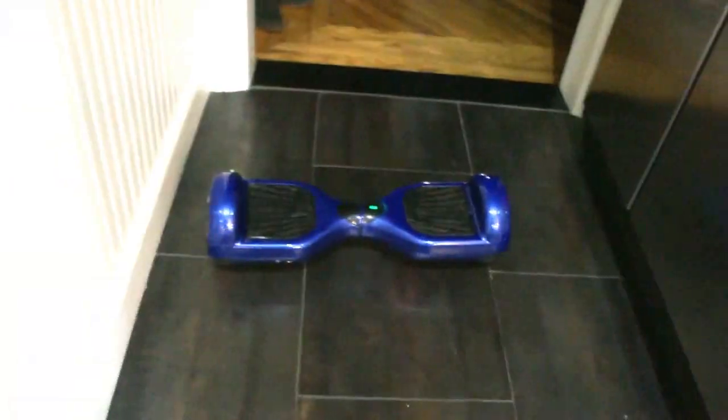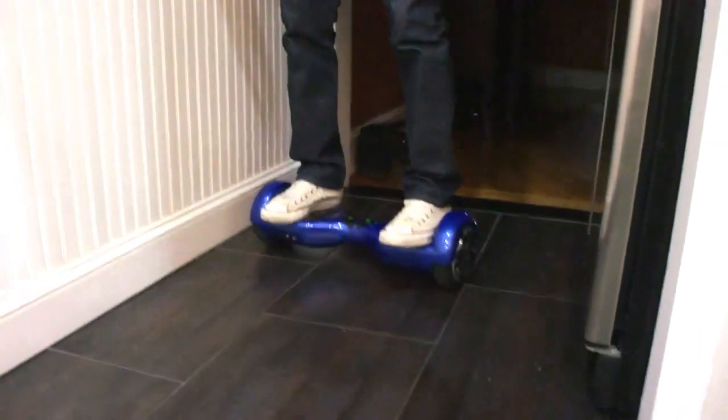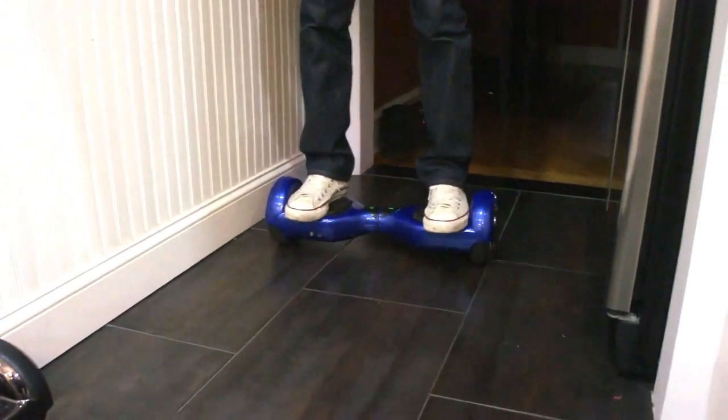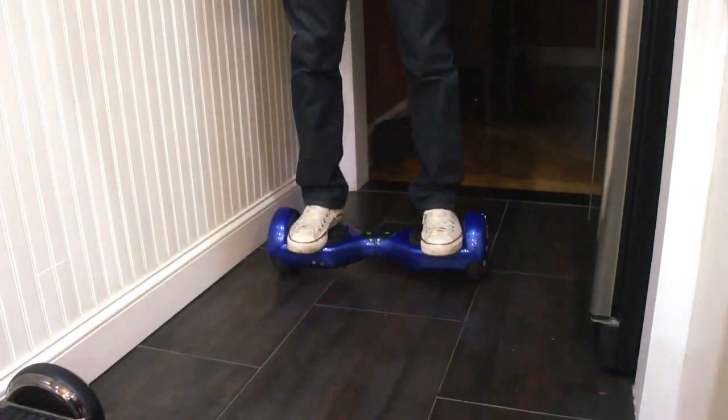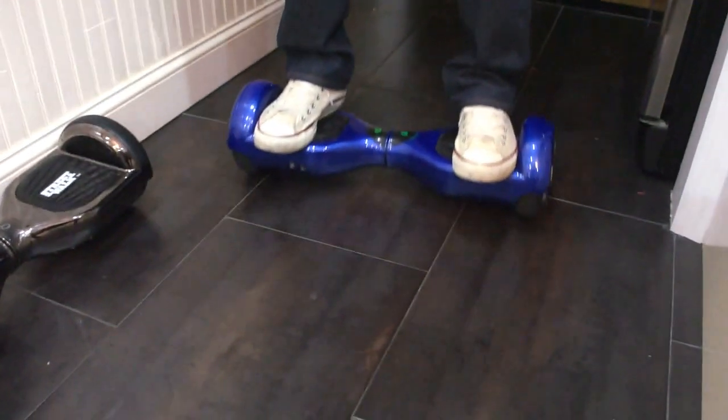Finally, about 30 minutes later, it is fixed and ready to go. I'm not trying it first this time based on what happened last time. So. It works. We are good to go. My camera battery is about to die in a few seconds, so hopefully it doesn't die as I'm doing this.